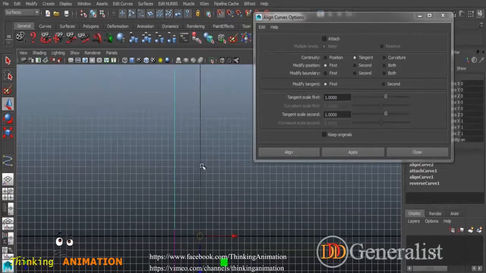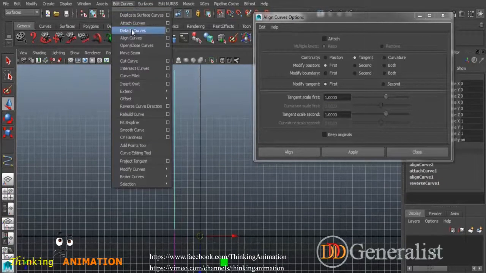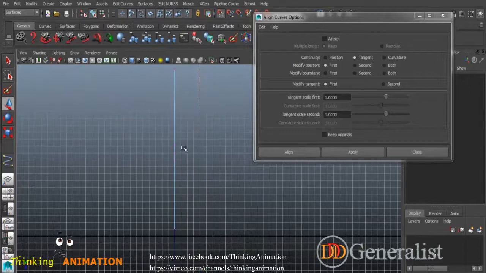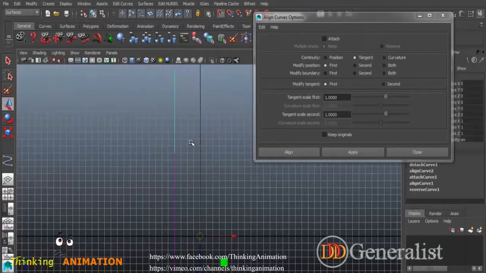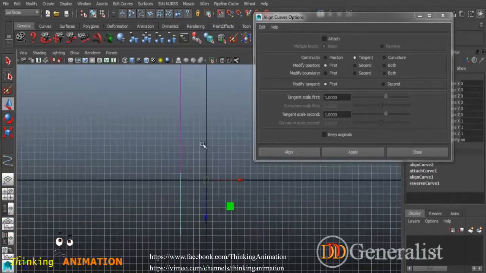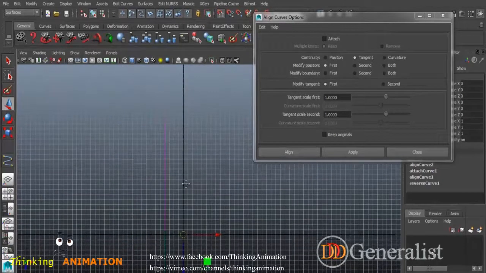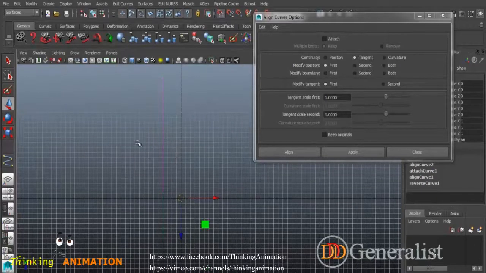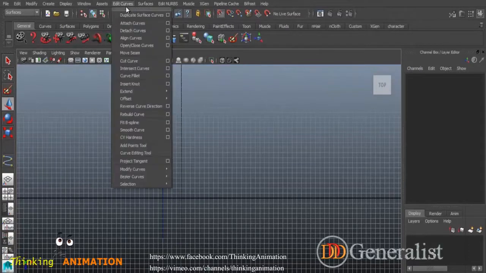After you get it, you select these two lines and detach them, meaning you first select the edit point that was here and go and detach, and this way you have the three lines right aligned with each other. So we have to tweak different things inside Maya to get a better result with these options and settings. What other option we have is the open and close curves here.